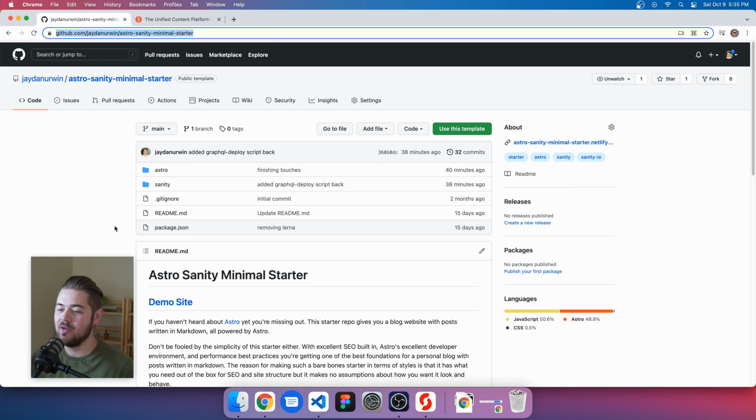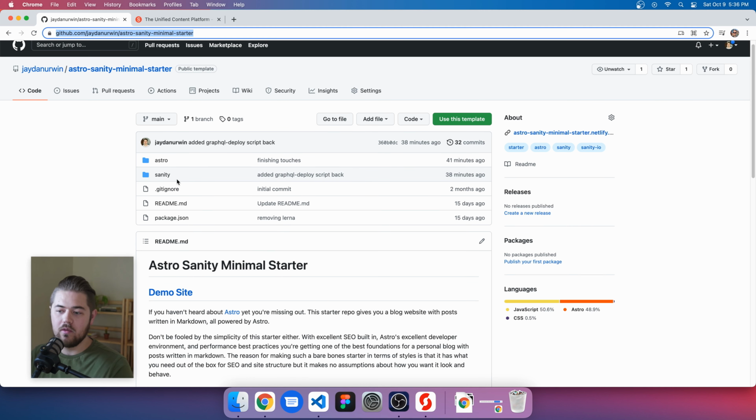And today I'm going to be showing you how to use this new Astro and Sanity Minimal Starter that I created. No surprise, some more Astro and Sanity content, some of my favorite tools out there right now. This one is mostly based off of that previous Minimal Starter that I created for Astro. But instead of using local markdown files for your blog posts, this is actually using Sanity as the CMS for all of those blog posts. And it shows you how to set up a connection to a Sanity CMS and how that could look. So let's go ahead and hop in.